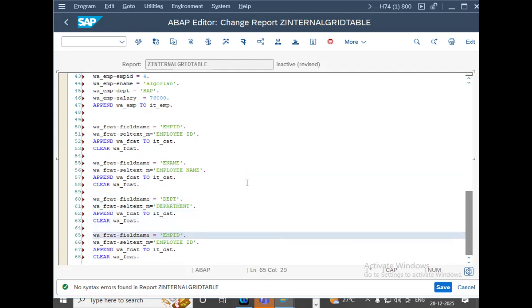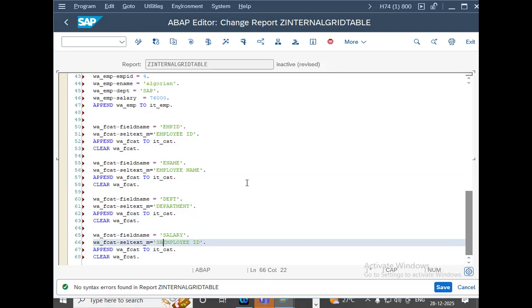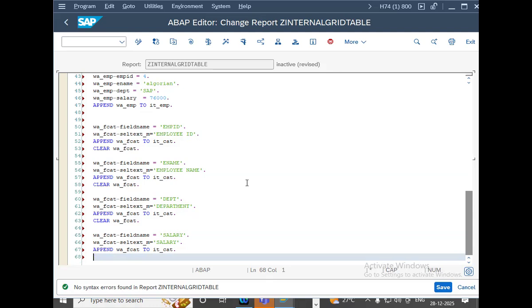Then salary. Salary itself, I'll give it here. Since it's the last field, no need for clearing it because already we have cleared the first three. We can remove this clear also here.